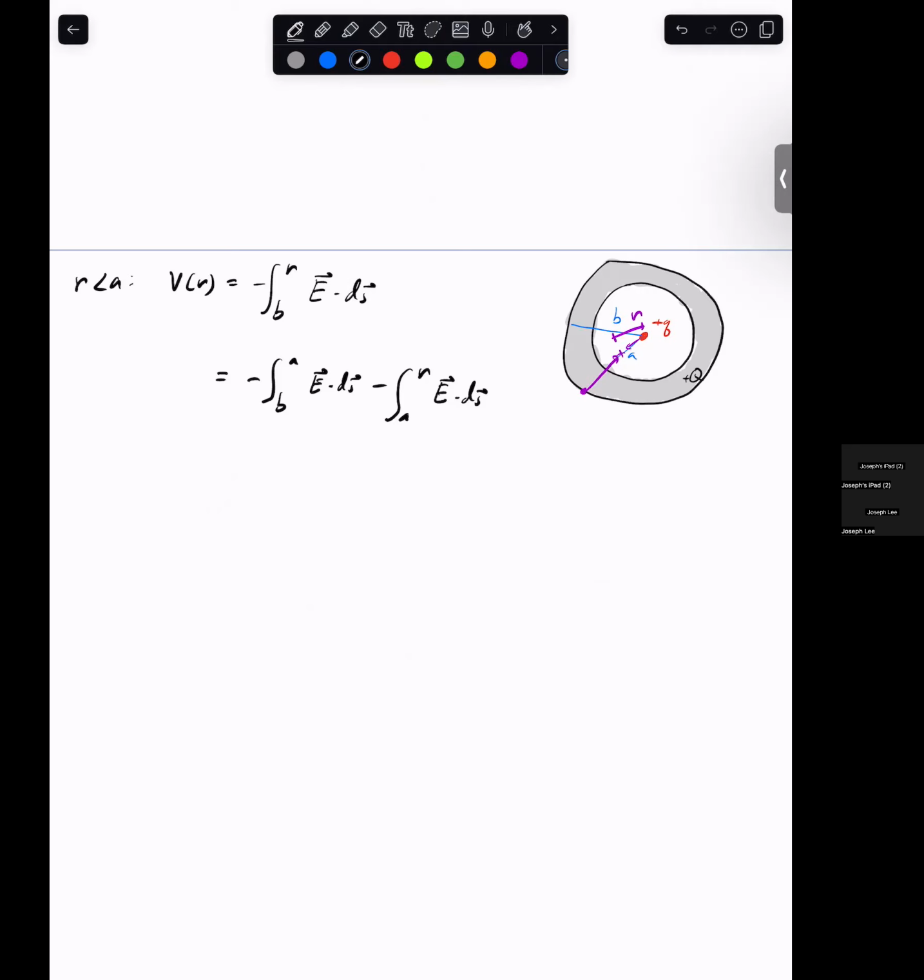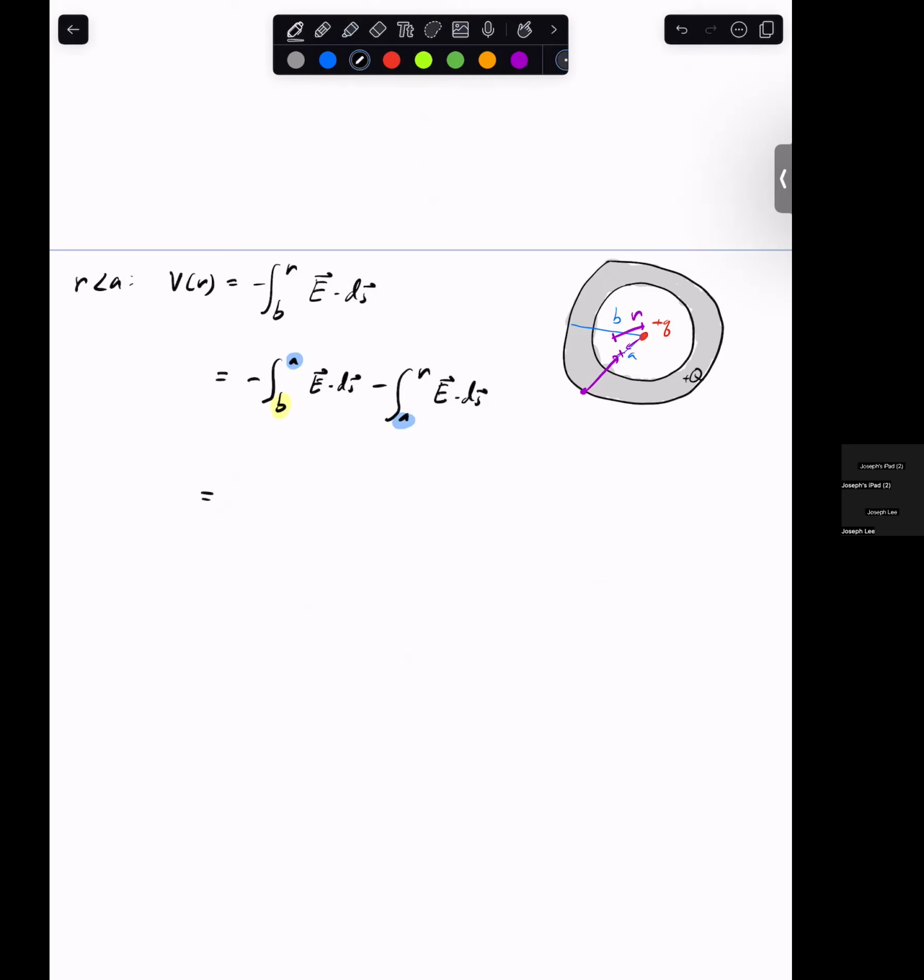I'll note here that when a lot of students start learning about potentials, especially through the integral method, this is often the pitfall they fall for. You need to remember that your reference position can't be changing, and you should make sure that your integral for a piecewise function, like these bounds here, match. Maybe I'll use a different color to sort of highlight this. So all I've done here is basically split this up from a segment of b to a, and then a to r.